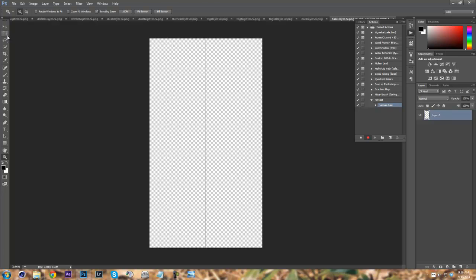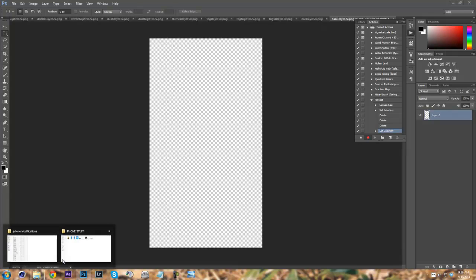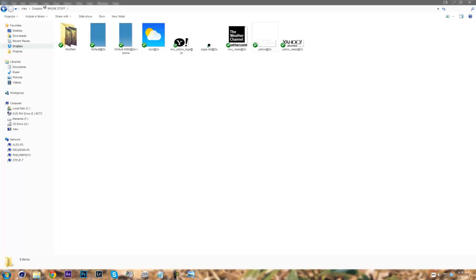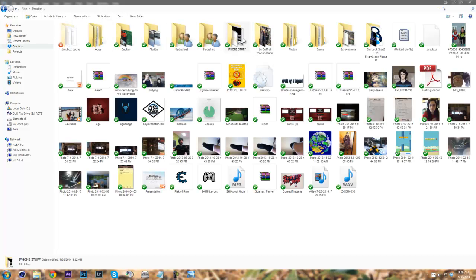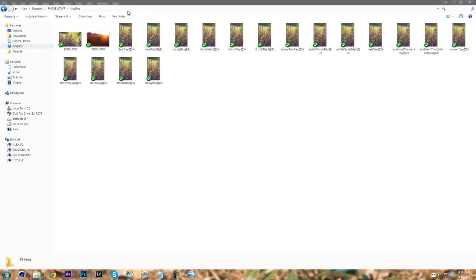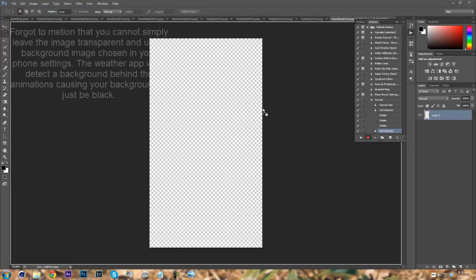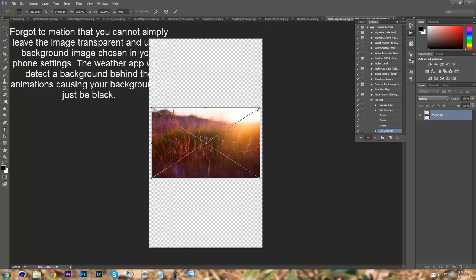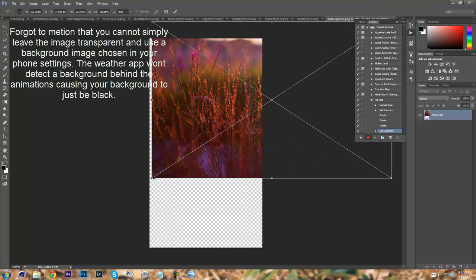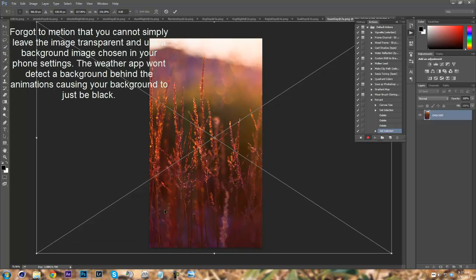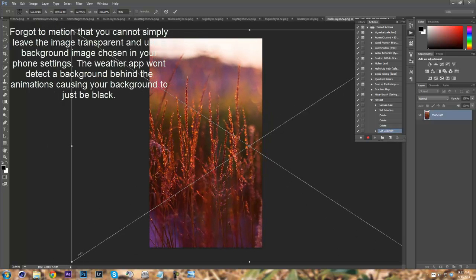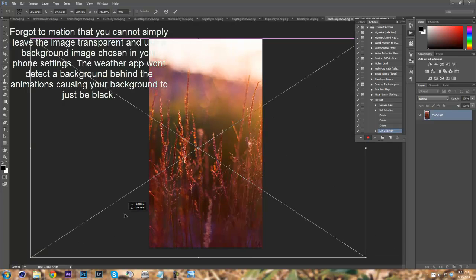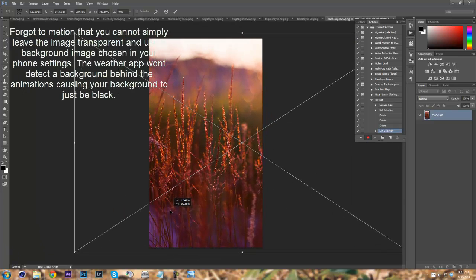So now you're going to want to just select the entire thing, hit delete a few times, just to get rid of what's already there. And I'm going to import an image from my Dropbox. Let's see. Alright, so here, we'll use this. Why not? So any image will do, doesn't matter what size or anything. You just want to make sure it covers the screen, the canvas size. Now drag it around however you please. I don't know, we'll do it like this.